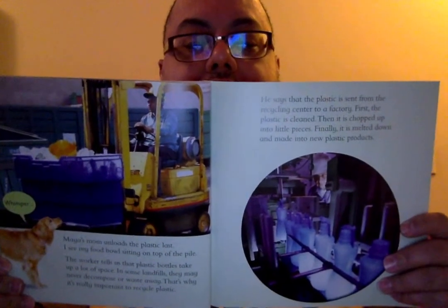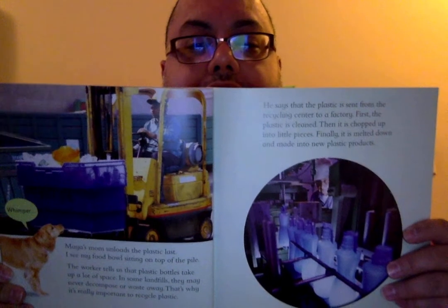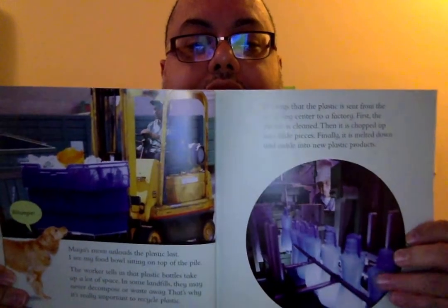Okay? And there you see the process from the plastic they recycled to what it's becoming now. New plastic bottles. So cans, glass, and plastic can be melted and made into new ones. Paper does too, but it's not melted, it's watered. Okay? Yep. On our way home, I worry about my bowl, but I still feel good about recycling.